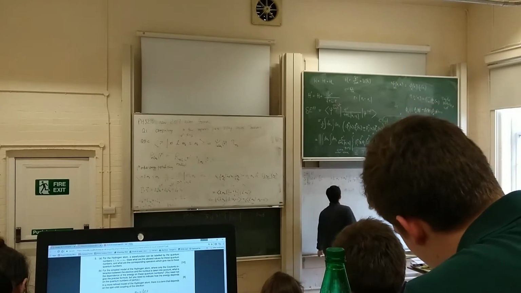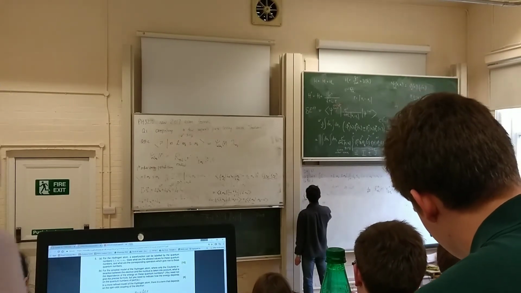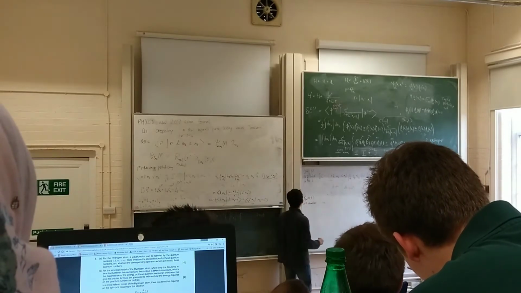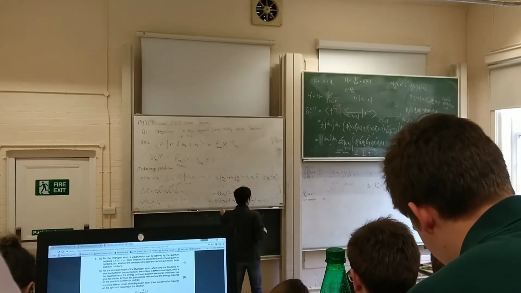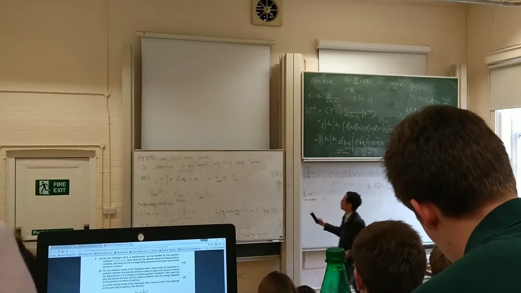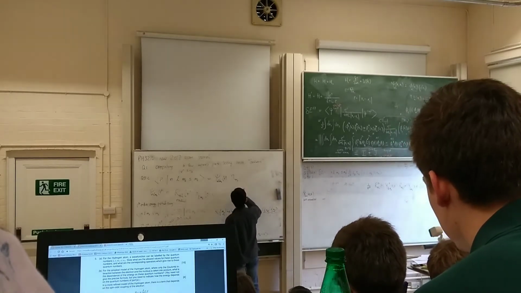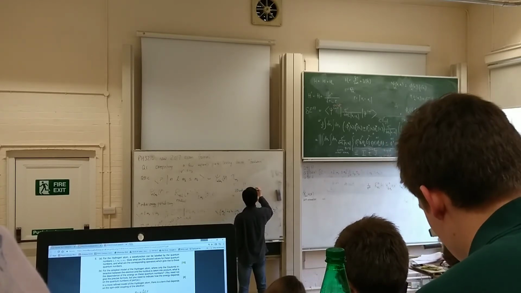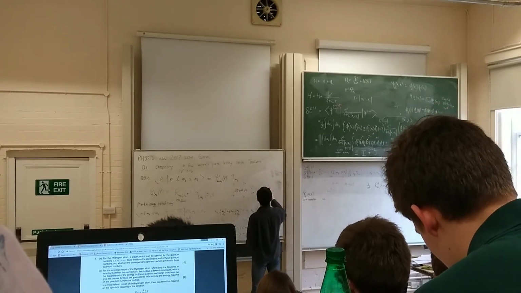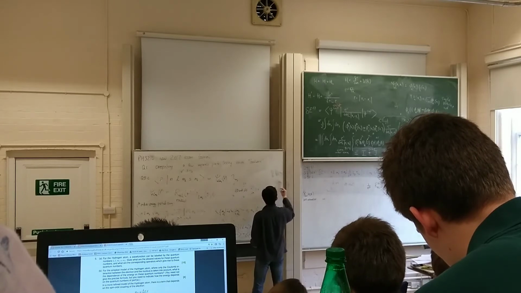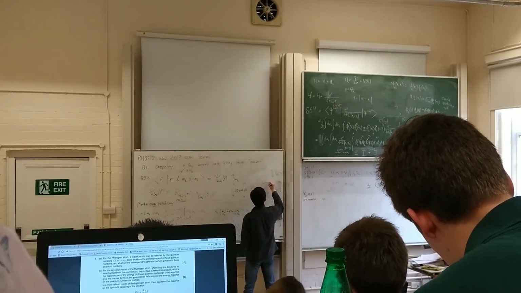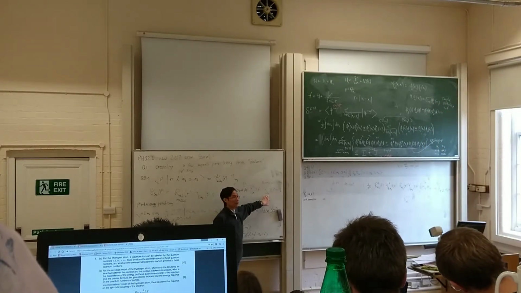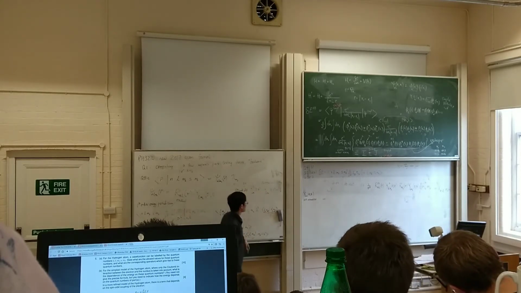So the point is this: the YLMs are normalized. What does that mean? Let me write it here. That basically means that the integral of d theta sine theta d phi of YLM star theta phi with YLM theta and phi is just 1. Normalized. Be careful, it has to be the same LMs, otherwise you get 0 by orthonormality, and you have the same theta and phi here.